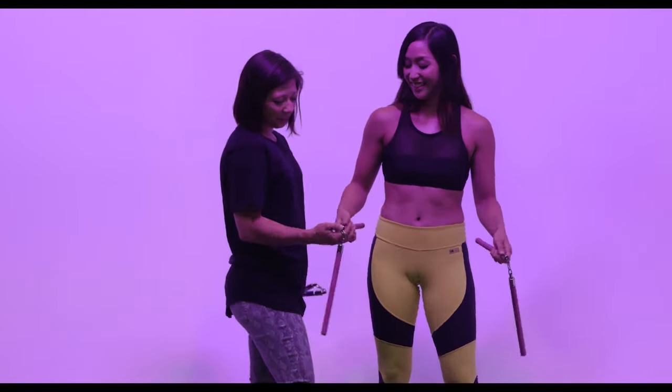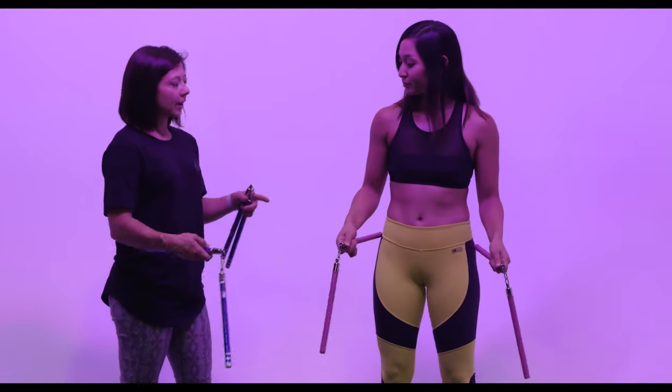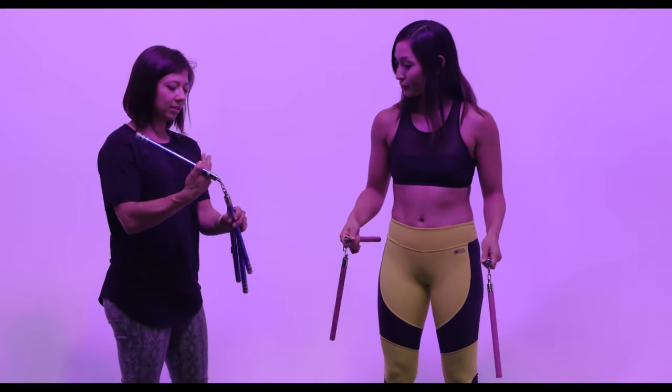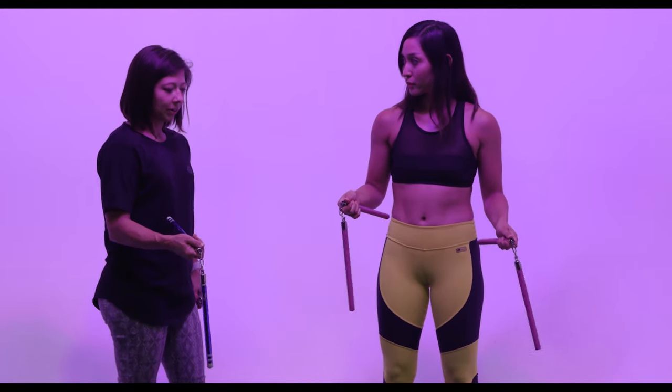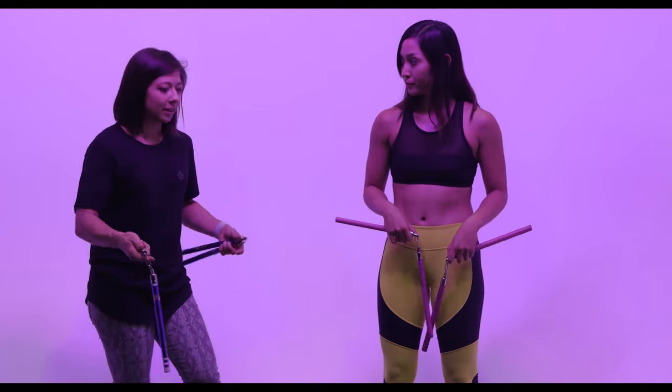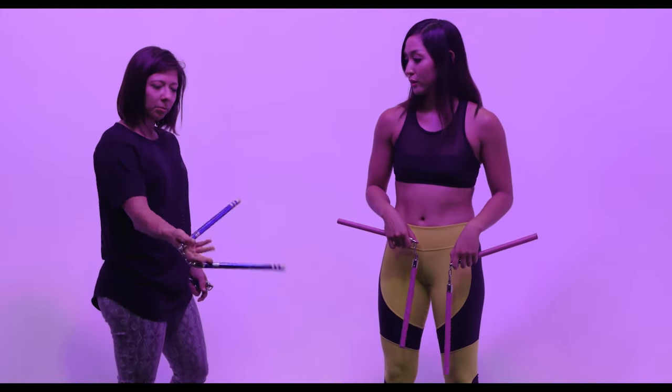And then again, the higher you hold it, the easier it is to control. For your hand rolls and stuff, you want to hold lower just because then it goes around. But if you're just spinning them, hold like here. So whenever I'm doing my forms and stuff, as I'm moving, you can kind of manipulate them a little bit.